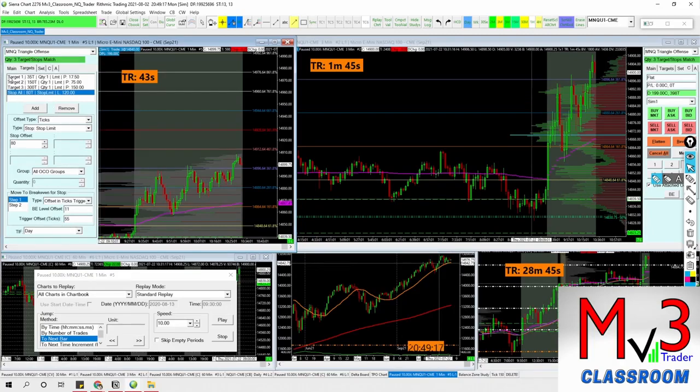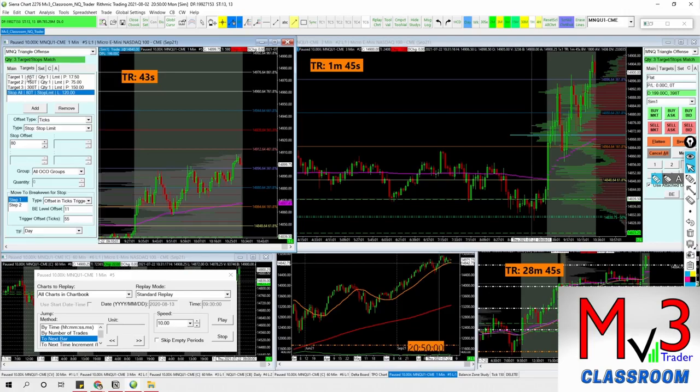Now you can see also I have my 3 targets here, and how it's automatically set up. It's set up to be more than the 3-to-1. The goal is the 3-to-1, and I can adjust. It doesn't have to be 3-to-1 perfectly every single time. I'm trading the market that I'm in. I'm trading the current market conditions that we're in at the present moment. We're not trading just some hard arbitrary numbers that we just pulled out of the air from nowhere. We're trading the market that we're currently in.